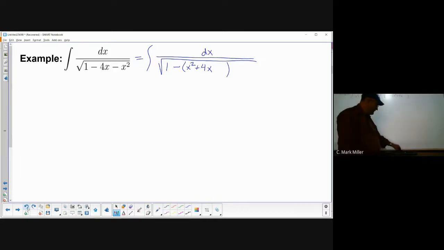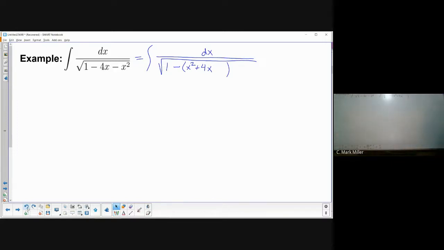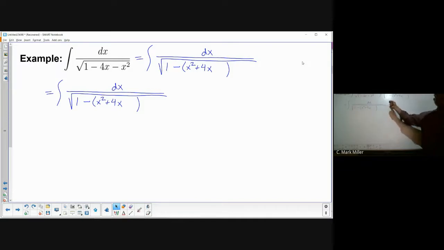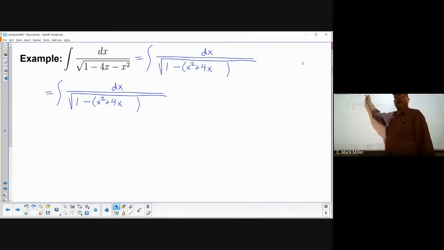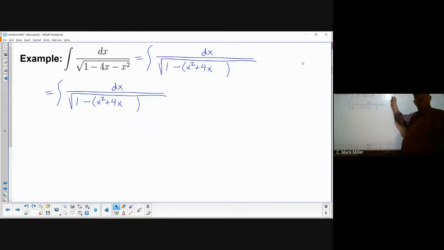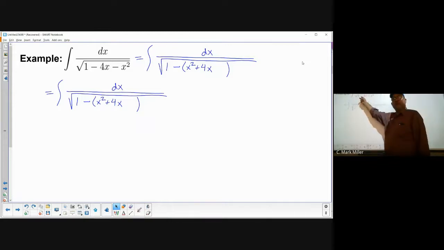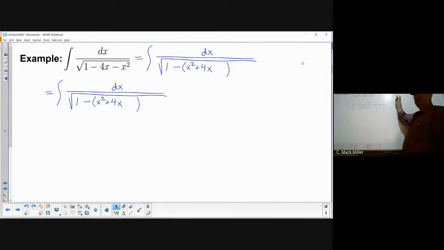In fact, you know what I'm going to do? I'm going to leave that like that on the table, and I'm going to copy it down here so you can have that, because this is going to get messy here. But that is the setup. Convince yourself that when you factor off a negative from the x squared, you get a positive x squared, right? You factor off a negative from the minus 4x, you get a positive 4x.